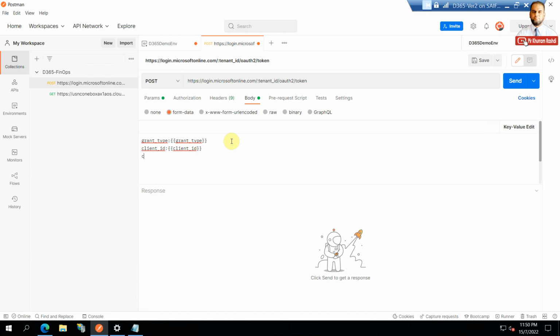Okay, for each row there will be a separate variable, and this will be client secret, which is stored as an environment variable, and then there will be a resource which was a URL to our D365. Okay, so this is the way in which the bulk edit works, and then you can just switch to the key value based interface, and you can see if everything is like this, so it means it is perfect.